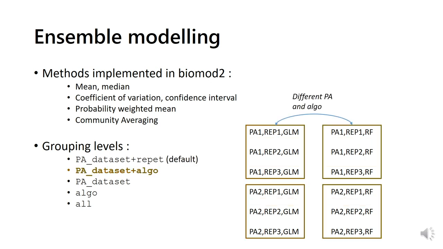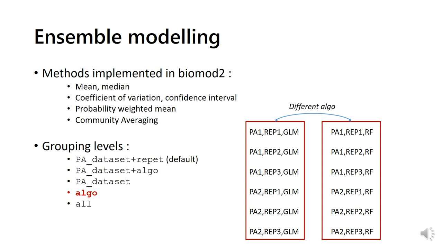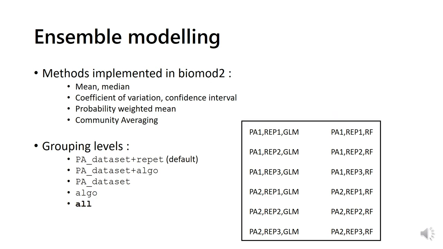The second combines models with the same pseudo-absence dataset and algorithm used. The third combines models with the same pseudo-absence dataset, and the fourth models with the same algorithm. Finally, you can combine all your models into one ensemble model.